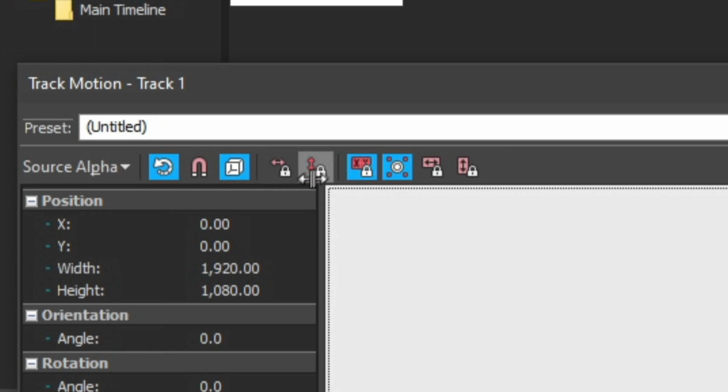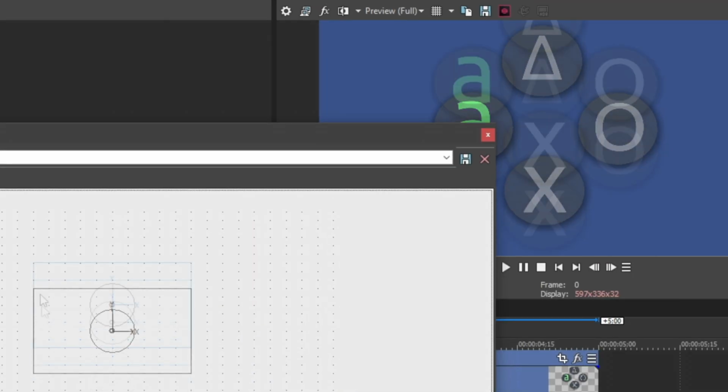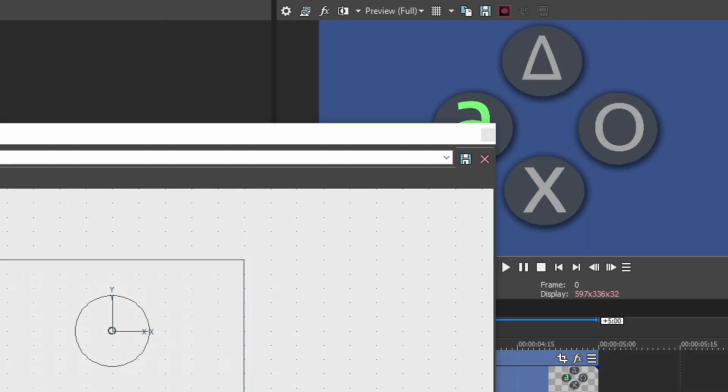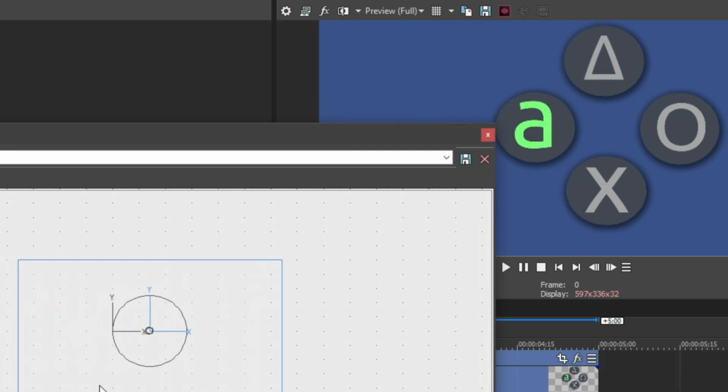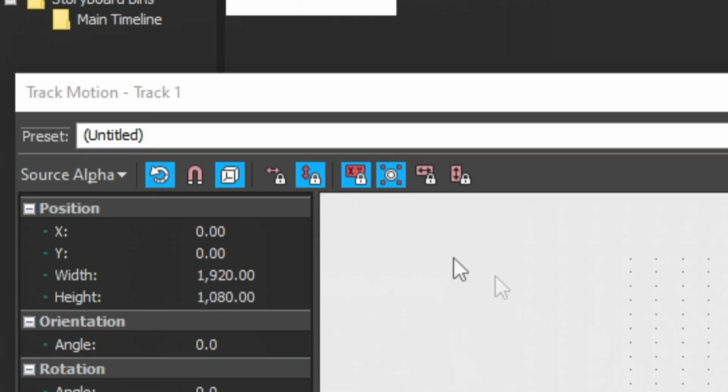So these two right here, these are two buttons that I use all the time. These buttons are prevent movement on X and Y axis. So if you want to move the image in a specific direction, but you don't want to move it in the other, meaning you don't want free movement on this axis, you activate one of these buttons. So I'm going to prevent movement on the X axis, meaning I can only move it up and down. Same thing for the other one, but for the Y axis, I can only move it left and right.